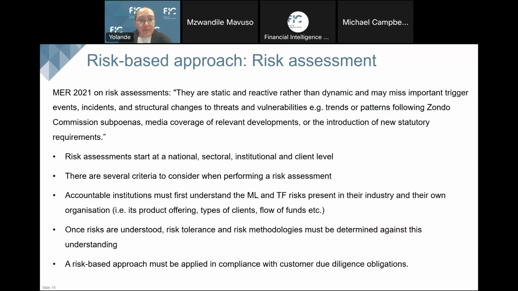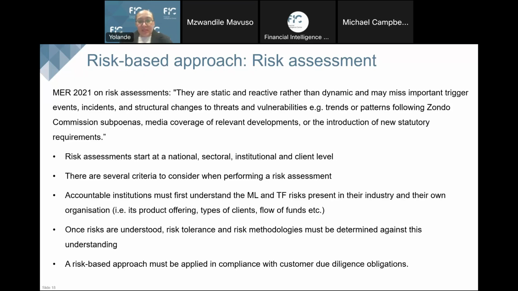So you'll see an extract from the mutual evaluation report. It states that the risk assessments are static and reactive rather than dynamic and may miss important trigger events, incidents, and structural changes to threats and vulnerabilities. So if you look at what's going on in South Africa today and what different types of threats the country faces and where criminals abuse certain sectors for their criminal gain, you can pick up trends, and of those trends, you definitely can factor in risk factors into your assessment of your business. So that is the whole point of being dynamic. You really need to have a full view of what's happening, not only with your organization, but also at a domestic level, even at an international level in some instances.